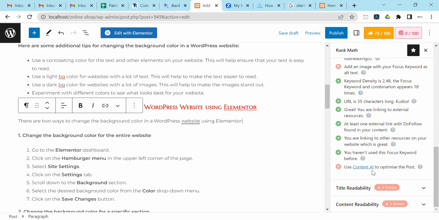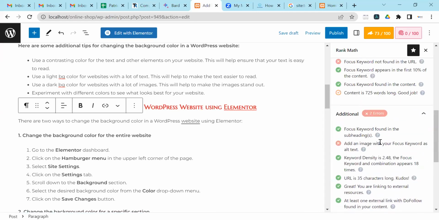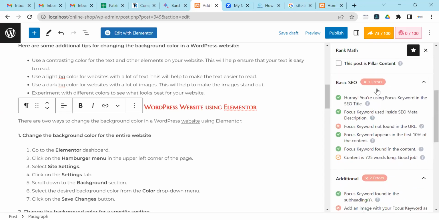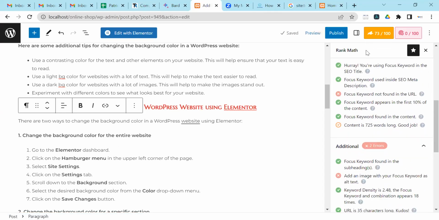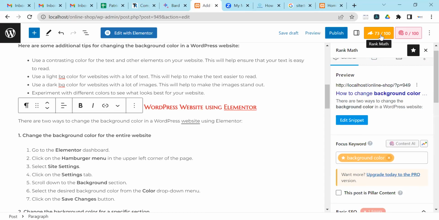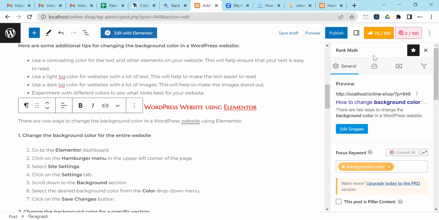So for this, use Content AI to optimize the post. We won't touch this because this is an external tool, and we don't focus on this for now. At least I've never used it actually in my whole career, and I've managed to rank a number of good websites. So it's not necessary, I can assure you. So another thing, title readability. So you can see we have solved a lot of errors. We only have like one error here, which will go away when we publish, which we expect to improve. So I want to optimize this up to where we have a green mark, like 81, I think, and above, it turns green, meaning that is the best.